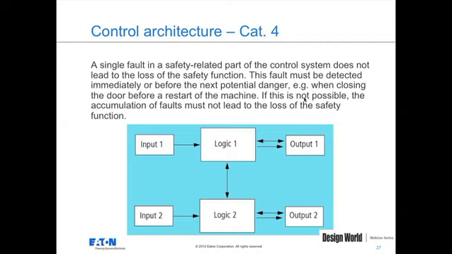A good example of that is, again, the E-stop, safety relay, and contactor example. If you have an E-stop and one of the contactors welds shut, so let's say the output 1 contactor is welded shut, you hit the E-stop and shut down the machine. When you turn that machine back on, if the output 1 contactor is welded shut, the safety relay must detect that. It's monitoring output 1, detects that the contactor is not in the correct state that it should be in when starting up, and then it will not allow you to start the machine back up. So that's detecting the fault before the next potential danger.